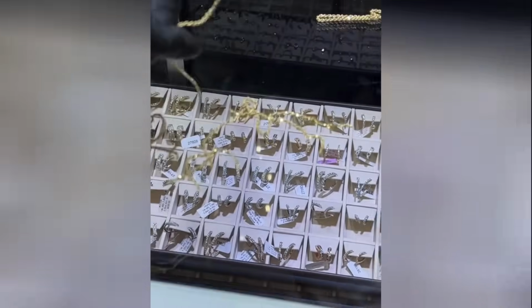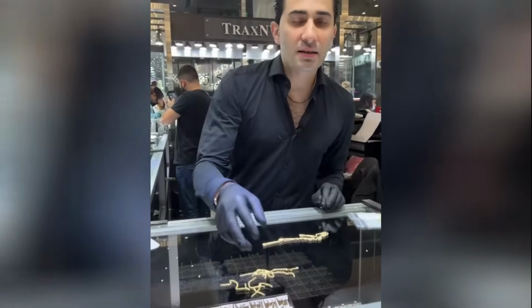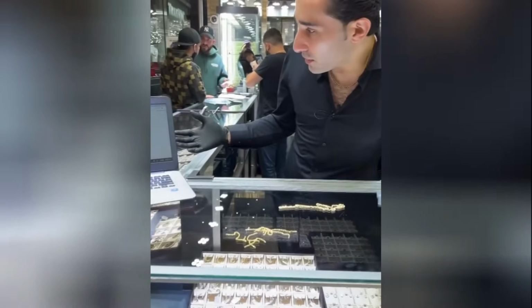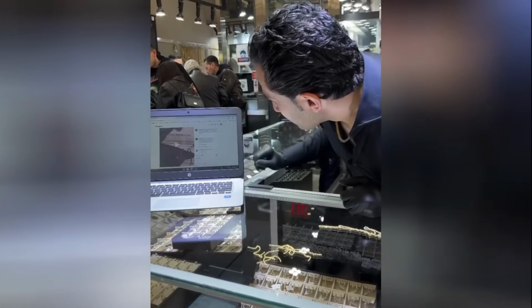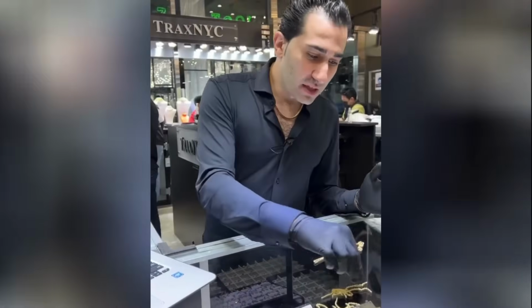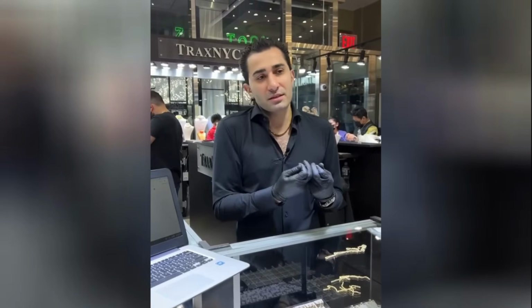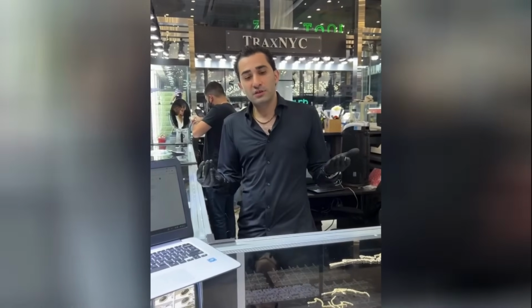You know, this is what it is. I could either discontinue the product, or I could explain to you what's going on, but this is not a 300-gram Miami Cuban. This is the nature of it. And for my particular client over here, I have all due respect for you, the real Arson Ave. If the chain doesn't work out and you find it to be defective, then of course you could return it, we could discontinue it.